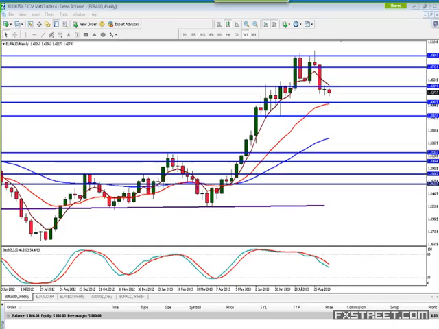Probably not, because I think in a scenario like this, where you have the weekly stochastic pointing sharply down, there's weight to the downside. So it might do something like this, but then I expect the second wave. Anytime I see stochastics in the trade zone to the downside open like that, I think the overall weight of the market is still on its head. So even if it stops prior to then, it absolutely could. This is a good support area. If we go to 45, I think it then drops to that 41 level or 140 zone. So, to me, it would be more fool's goldish for this to go up. I think it's going to be sold quite vigorously.